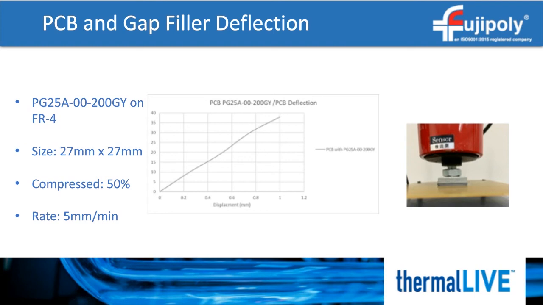What we are seeing is that the very flexible PCB compared to the gap pad will dominate. So the pad is undergoing very little compression, but the PCB is still flexing quite a bit. It's almost like the gap filler itself is quite rigid. This means we're not getting down to the target compression that we intended. Not getting to that target compression is not a big concern unless there was a specific thermal resistance at a specific percent compression, but deformation of the PCB is the primary concern.